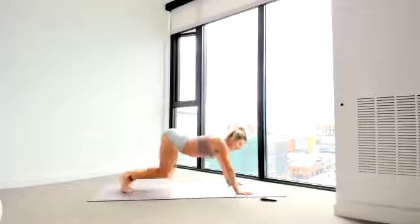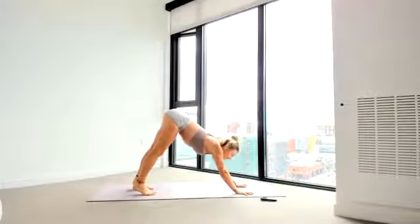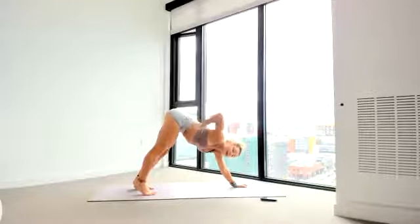All right. Okay, you're doing great. We're almost done, you guys. This is the last bit of the flow, and you are out of here, okay? We're going to be working and getting into that balance position a little bit tighter, okay? But first, let's just flow this out again. Refresh the body. We're going to add the balance back in, okay?